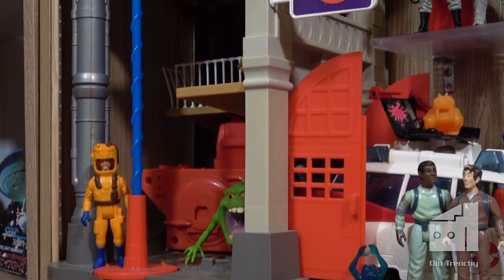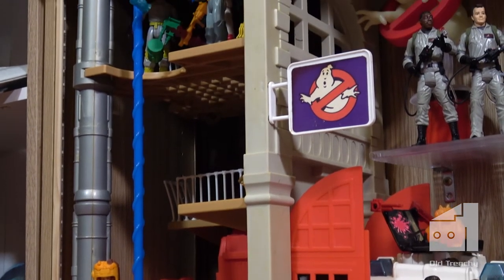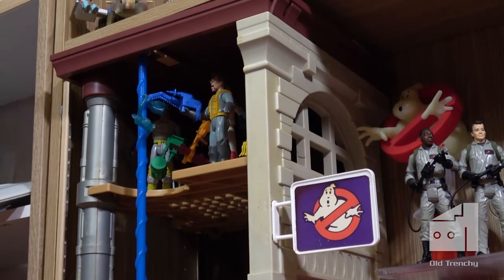Doing all that for less than $40 was really, really satisfying. So I kept hunting for more Ghostbusters items, and last year stumbled across an auction in the UK for the firehouse. That was only about $40, $50, if I recall correctly. Only missing one piece. I'd never seen the firehouse as a kid.